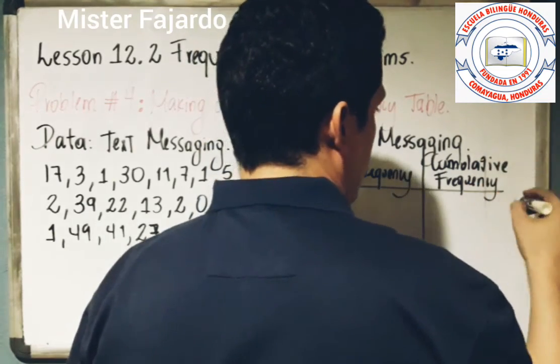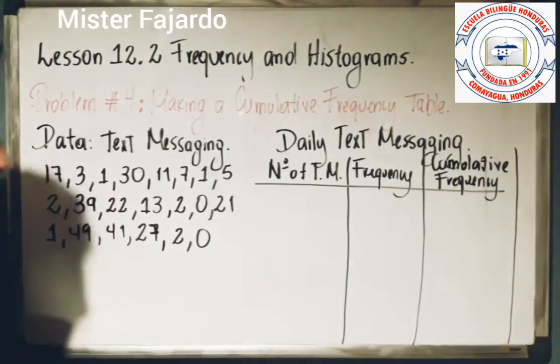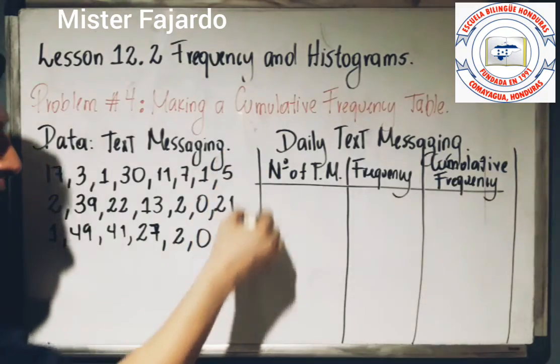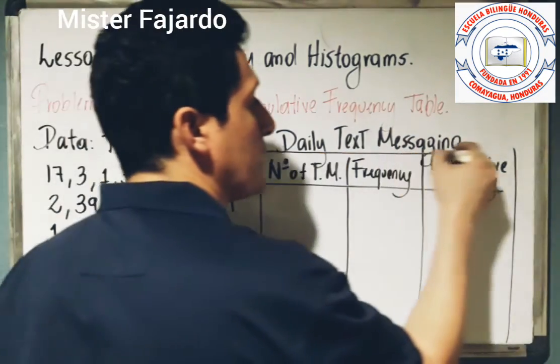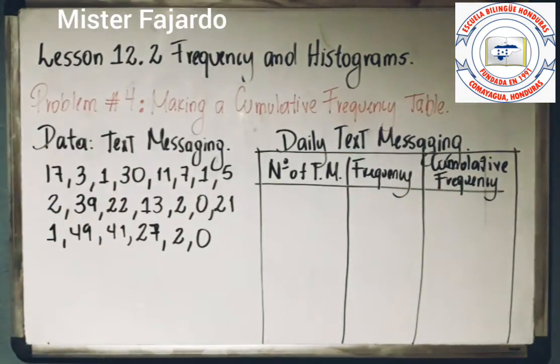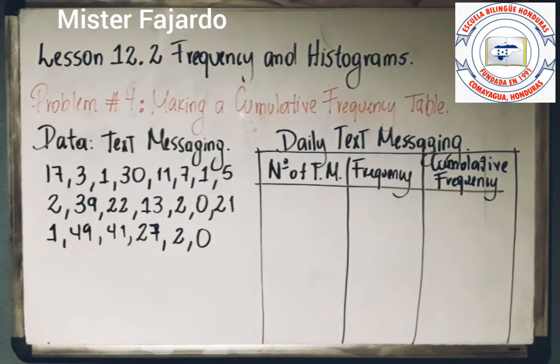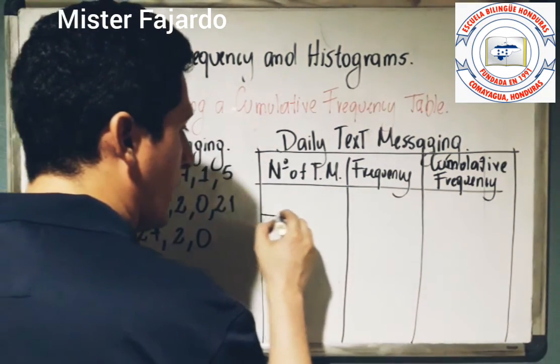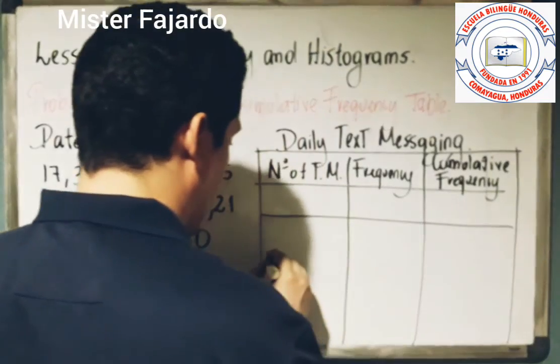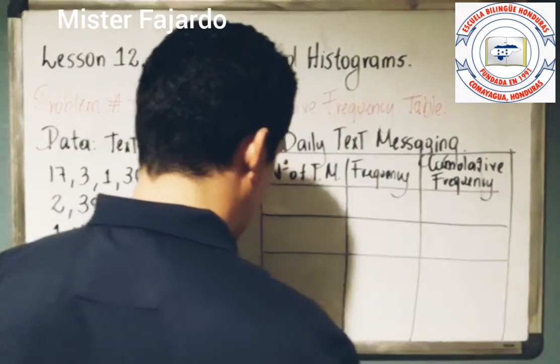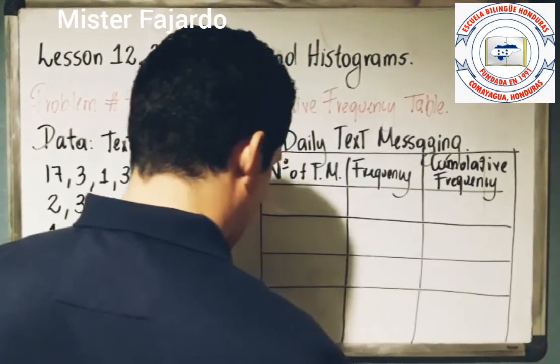And it's really easy to do, and I know that you will understand very well, because it's not hard. That's my table that I need to make with that information that you already know. What we are going to do is divide. You know that you have from 0 to 49. It's really big. I'm going to divide it into 5 groups, with 10 values in each of the groups.